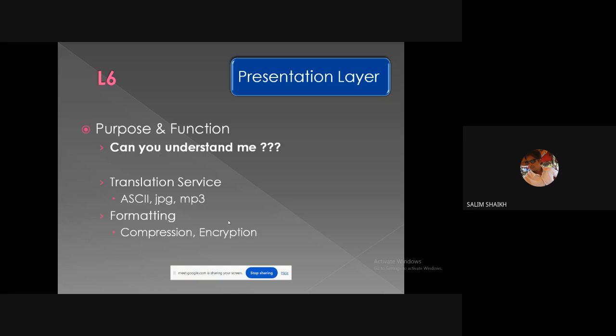The second point is encryption. Encryption is a process where data is converted into a secure format that can only be read by someone who is authorized. The presentation layer is responsible for encrypting at the source end. Say, for example, you're sending an encrypted file from your machine to a friend named Rahul. The presentation layer would take care of encrypting the data on your end, and then also decrypting the data on Rahul's machine. So it takes care of those functionalities.